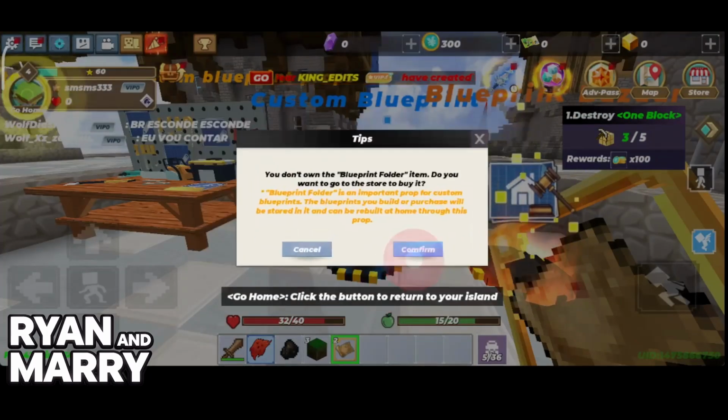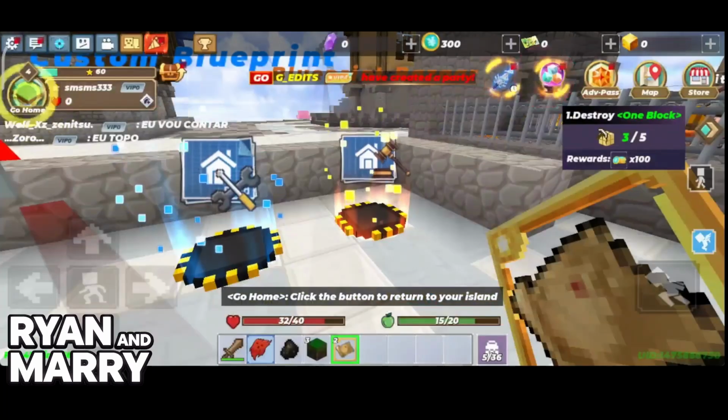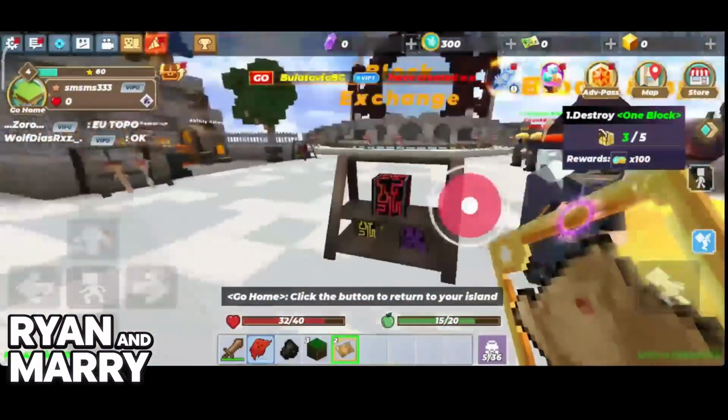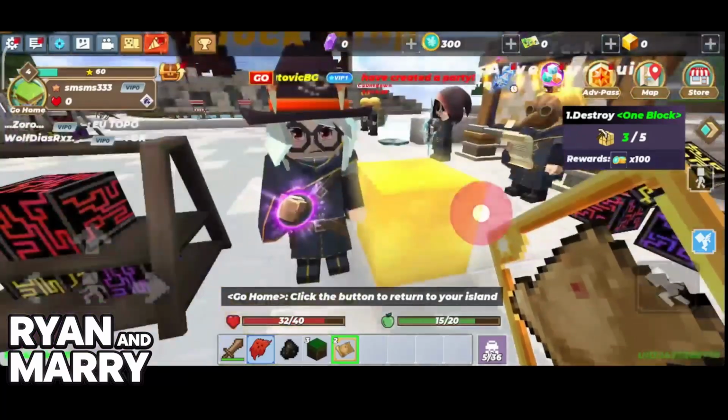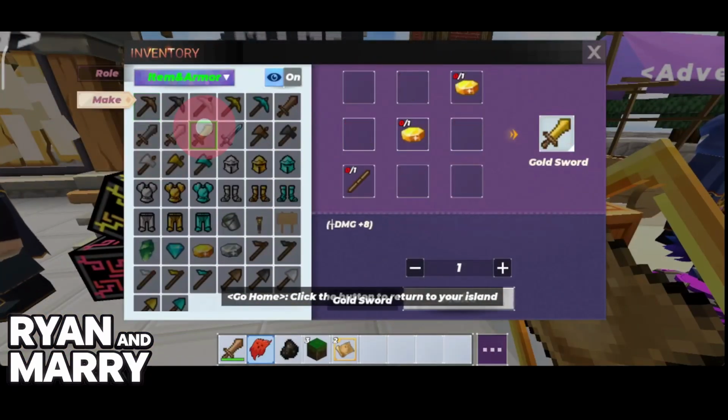You can also browse through the blueprints here and see if any of them are applicable for items, but for the most part, these are going to be for buildings. So all that you have to do is go over to these crafting tables over here and you will be able to exchange them to different items by crafting them into swords and other equipments.